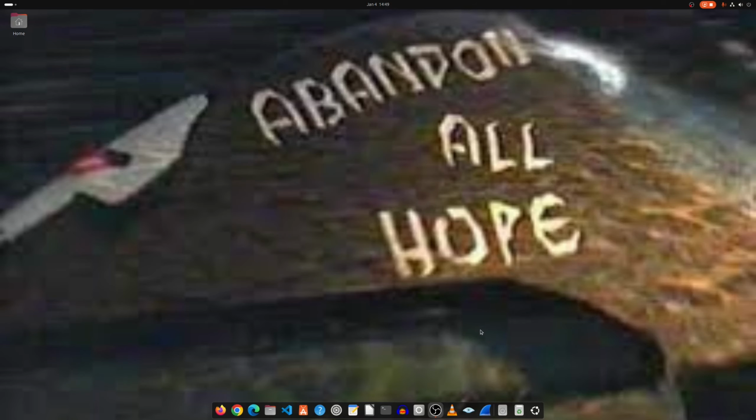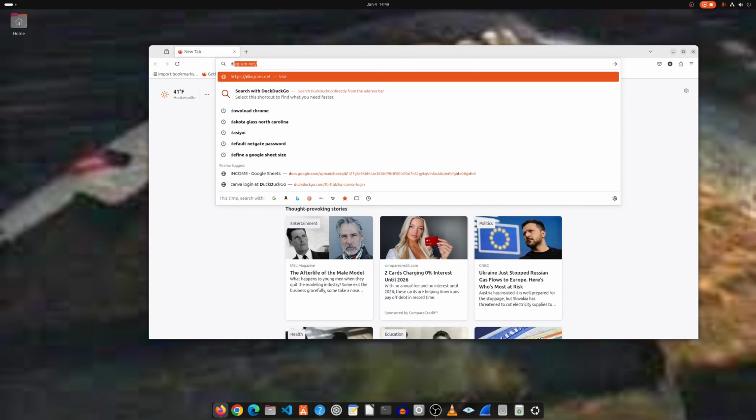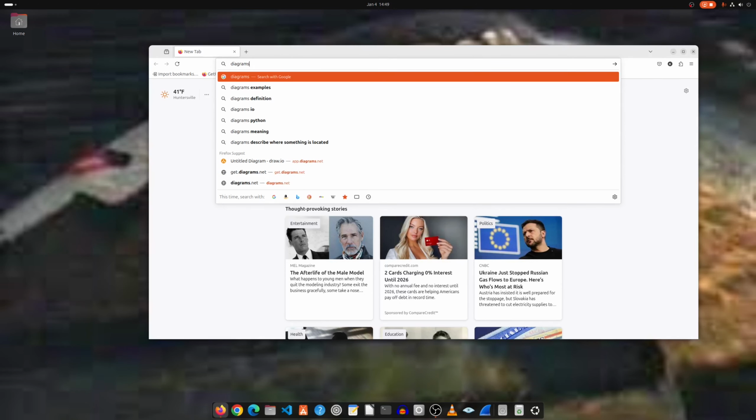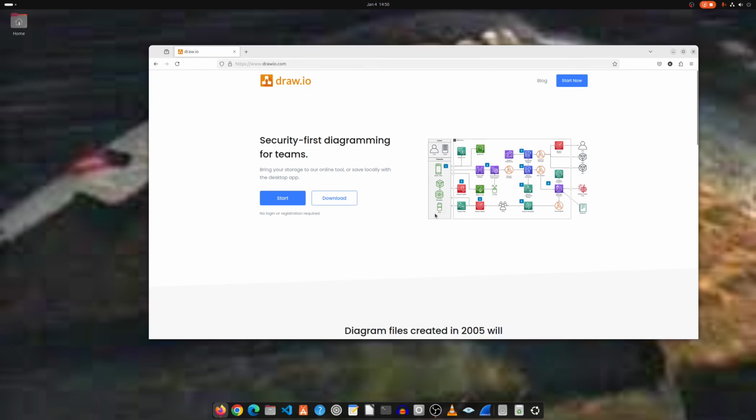Now, there's one other thing I want to put on here. Something similar to Visio. It's called diagrams.net or Draw.io. Pretty cool tool. So we're going to go to our handy dandy browser, then go to diagrams.net or Draw.io.